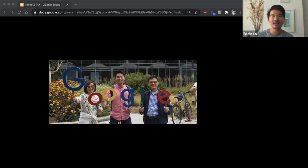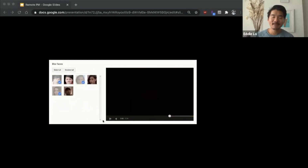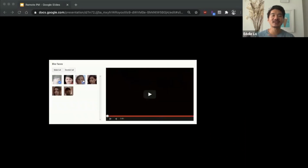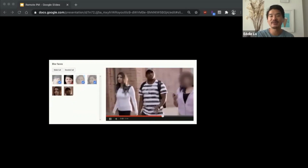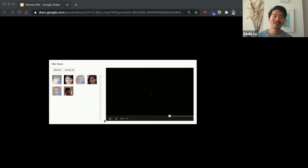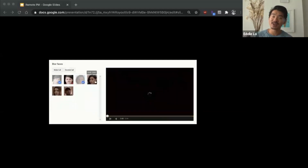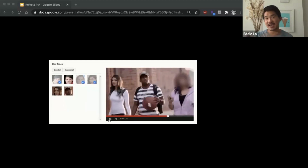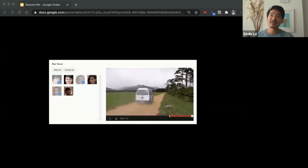While I was at YouTube as the TPM, I got to work on a really cool feature called Blur Faces. What Blur Faces does, you can see a little demo here, is it allows a creator to automatically identify and blur faces throughout the video itself. This was born out of a necessity from a human rights org, witness.org, where they wanted citizen journalists to feel safe about taking videos at protests, while making sure that the faces of the people in their videos were anonymous.